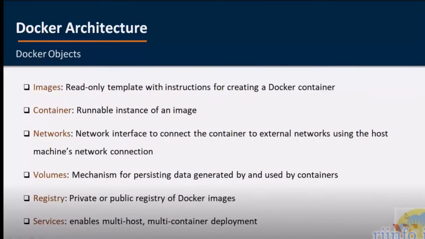Now this slide provides an introduction to the various Docker objects. Docker images are the basis of containers. They are an executable package which includes everything needed to run an application, that is the code and the dependencies. Container is a running instance of an image. If we put it in an analogy of, say, object-oriented programming language, then image is the class and the container is its object. Object is the runtime instance of the class.